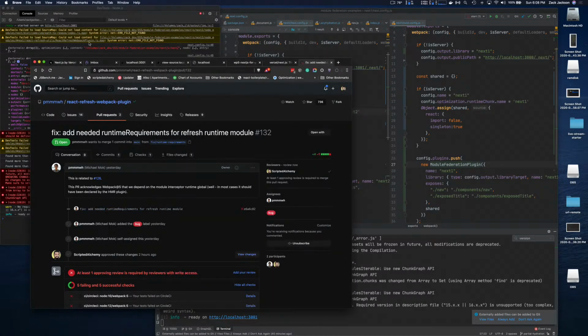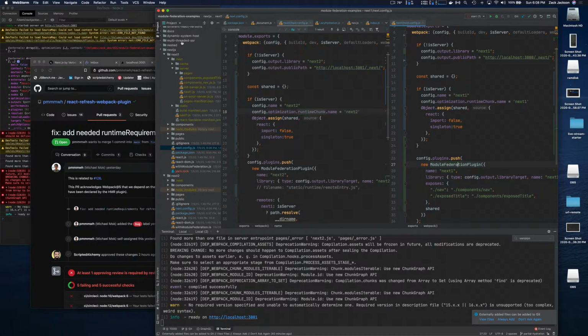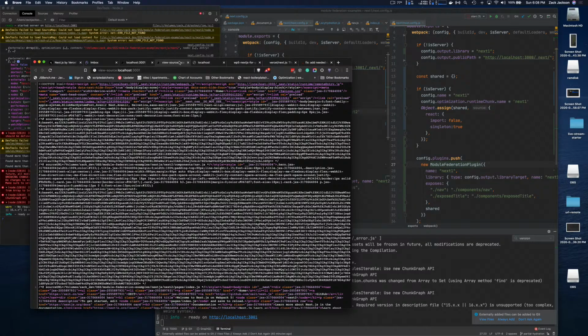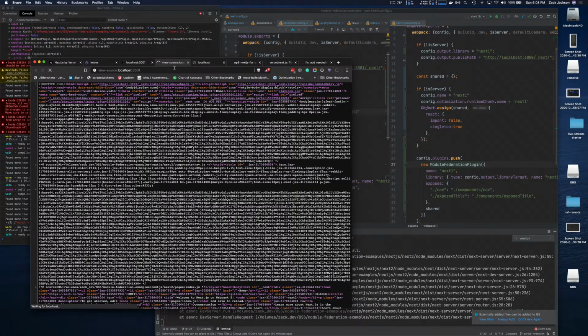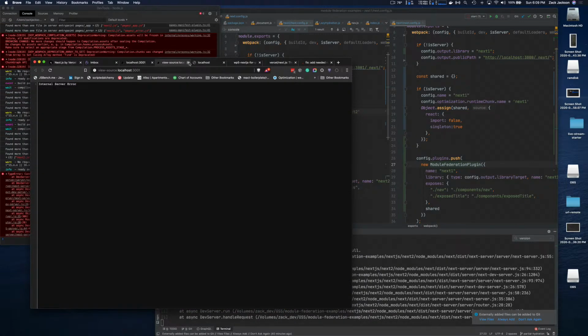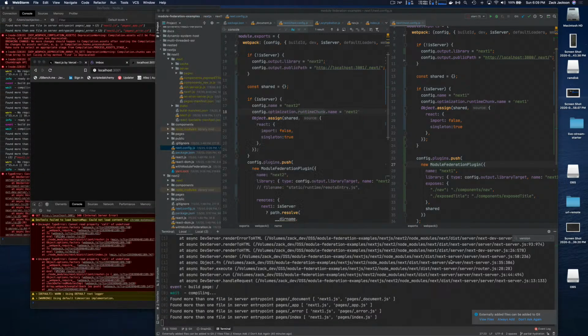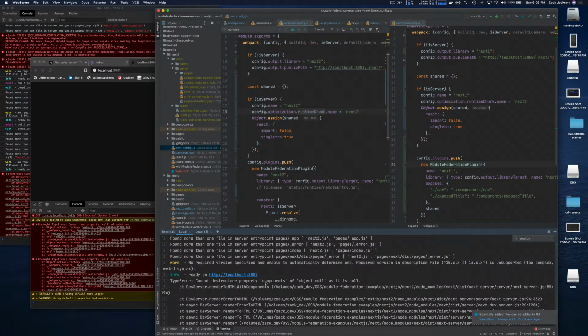But let's see if this works now. I'm just going to start off with the source because internal server error. Yeah, okay, kind of expected that. Cannot destructure property components.